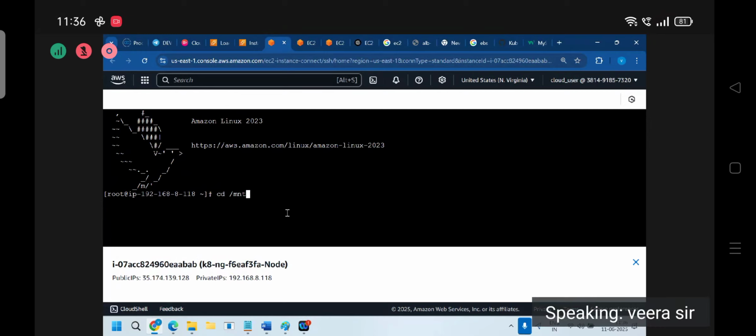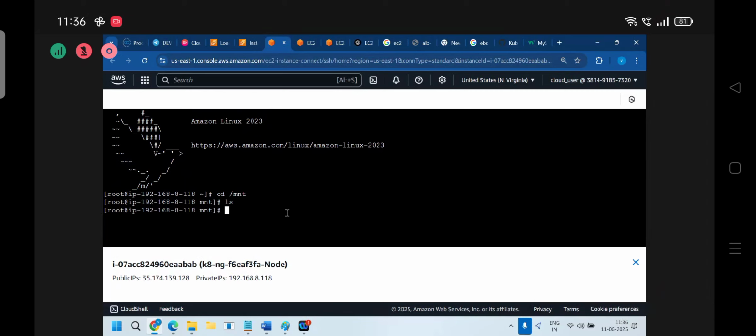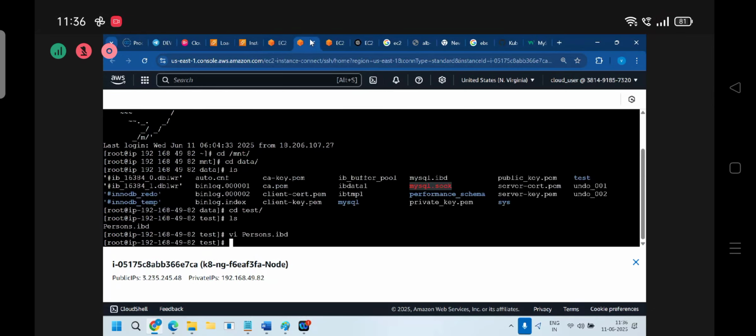See, no data is there. Clear now? Inside this node, no volume has been created.